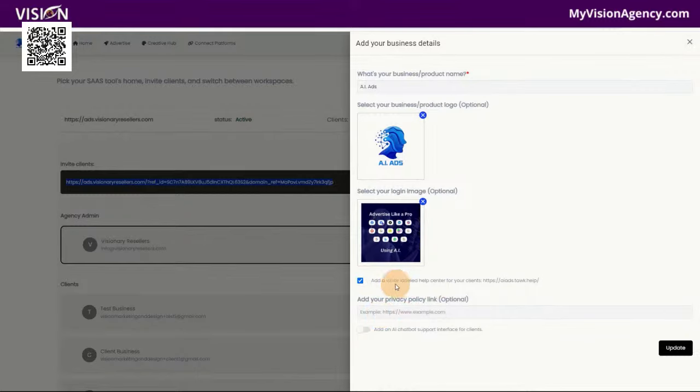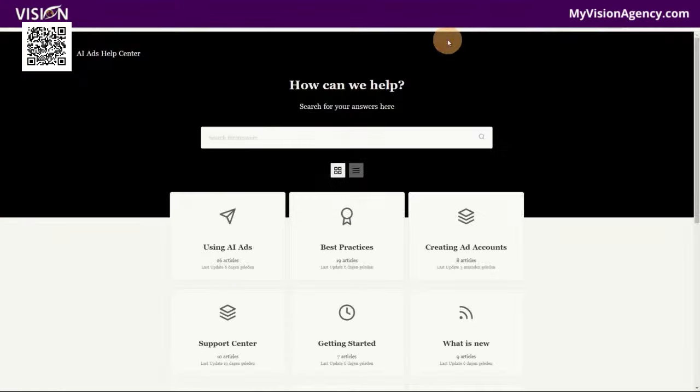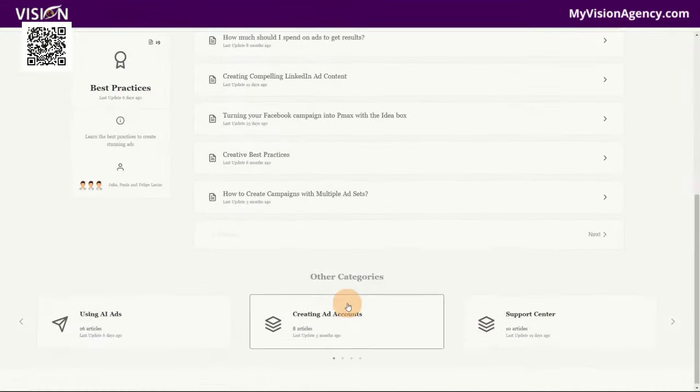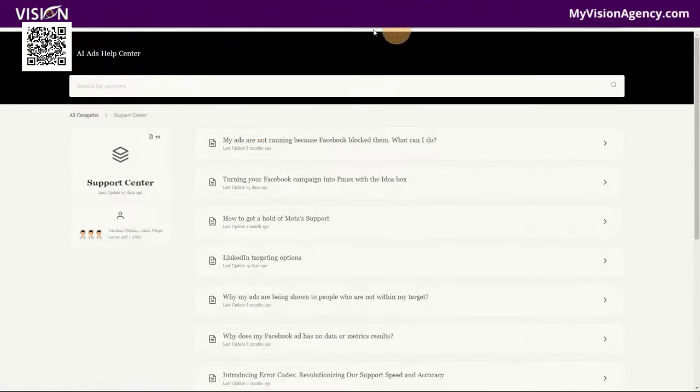Now you'll see this option here that says add white label help center. Of course, you want to uncheck this box if you have your own, but if you would like to use our support team and our gray label knowledge base, you and your clients will be able to click here. It'll go right to the gray label, meaning it's attached to a domain that is not attached to a business. This is updated for you periodically. And also, you do have all the articles there and all of that stuff. And if your clients do need to contact support, they can do that as well.